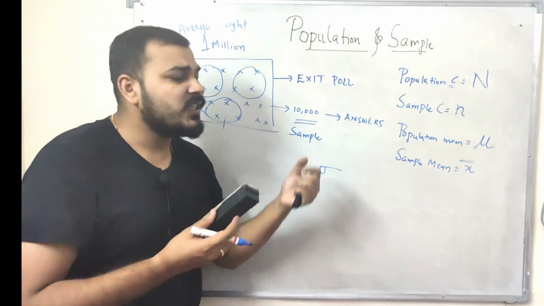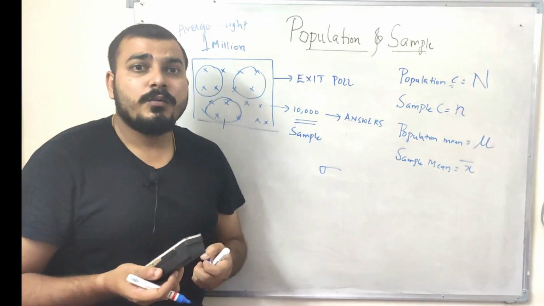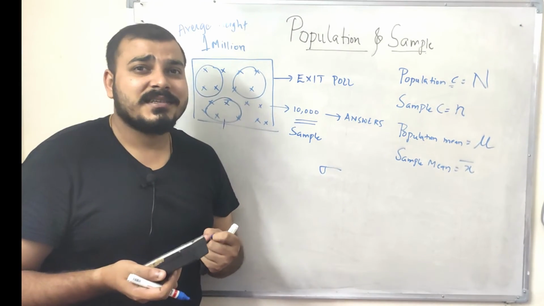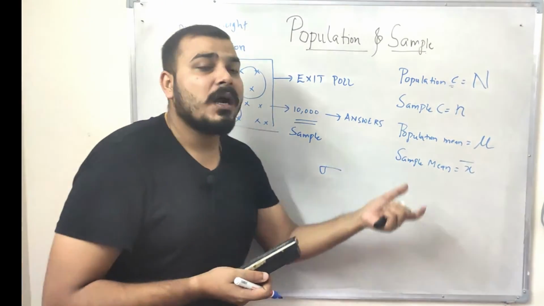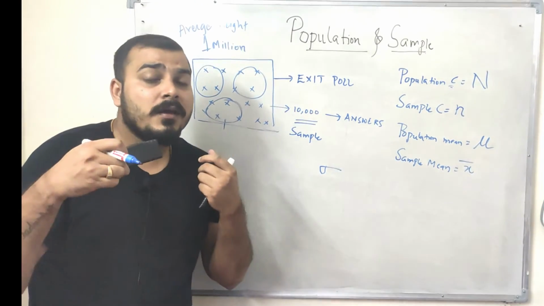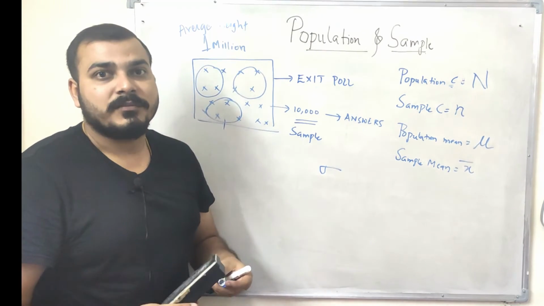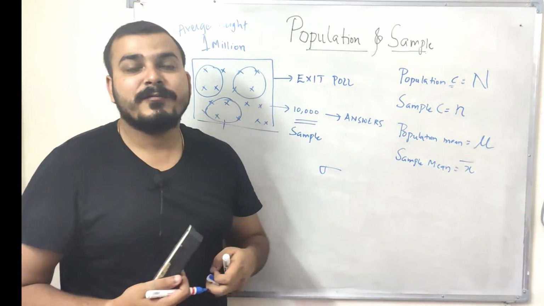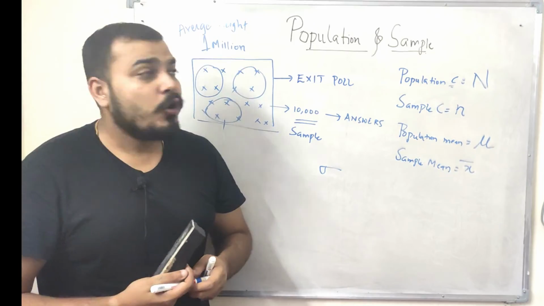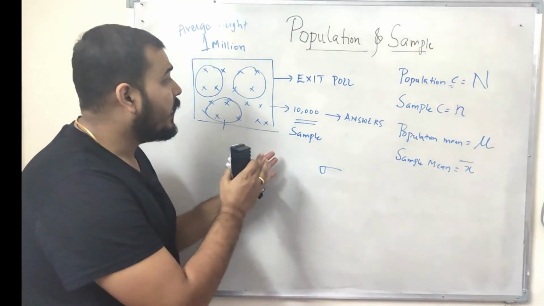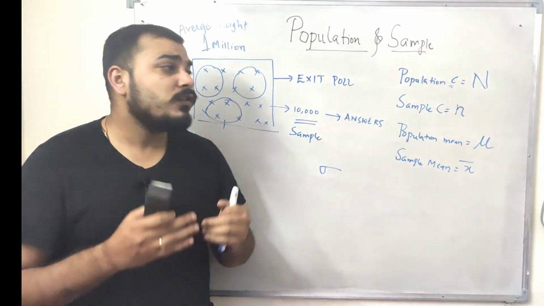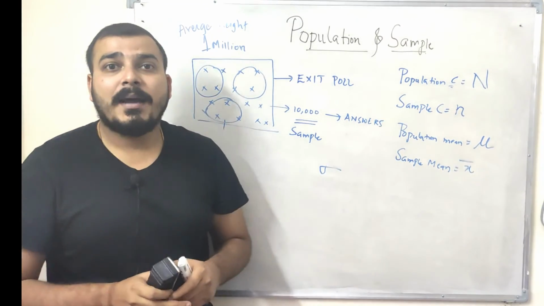These are some of the notations that you use whenever you are working as a data scientist or a data analyst, because this is the way you communicate with your stakeholders to make them understand various terms. And these are generic things that we use. I hope you got the idea about population and sample. I hope you understood properly why we are using this. I've also given you a very good practical application.